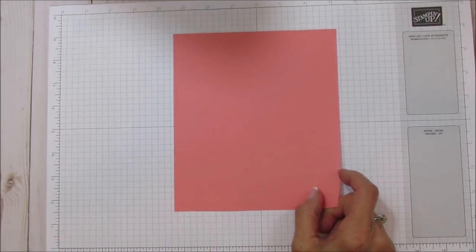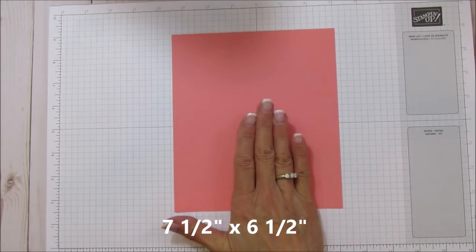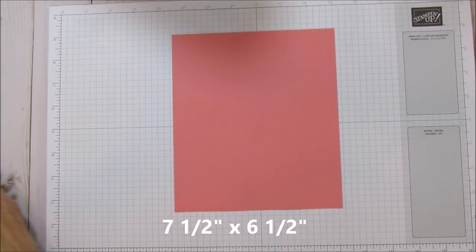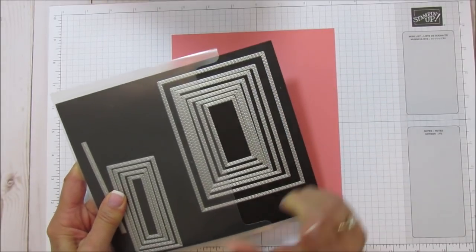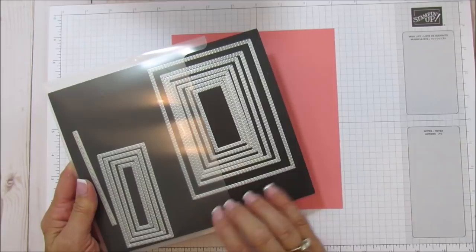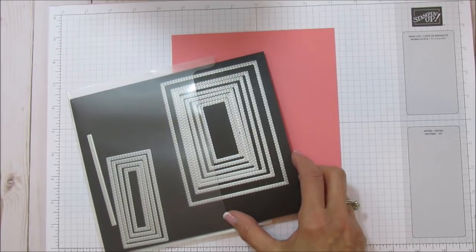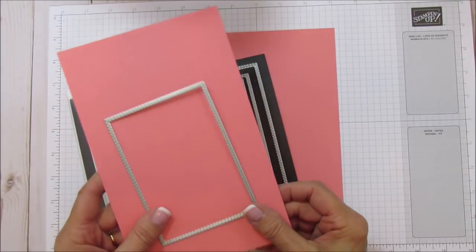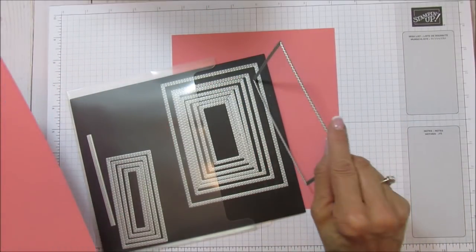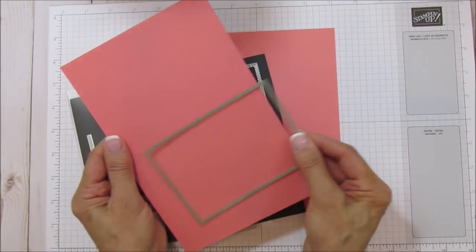All right, so you're going to start out first with a piece of Flirty Flamingo. This piece is 7.5 by 6.5. This is going to be for the bottom of our box. Now we are using our stitched rectangles. I've done quite a few boxes using this, and I will give you the measurements of the rectangle after so you can create it if you don't have it, but the stitching really adds so much to this one. We're using the second largest, and this piece is 5.5 by 8.5, so you'll be able to cut 2 of these out of here.